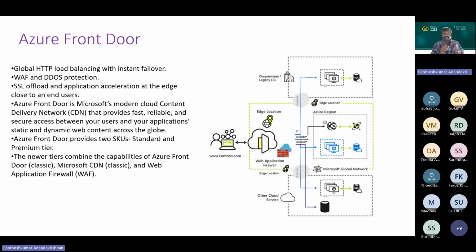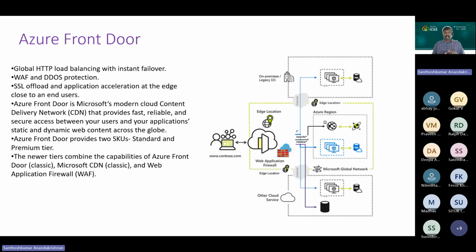So in the same scenario I spoke about earlier, if you have two different primary and secondary regions, and you have Front Door, if service A in region A goes down, it automatically redirects the traffic to service B. So that is the automated way it works in Azure Front Door. That's a major difference between Azure Front Door and Application Gateway.